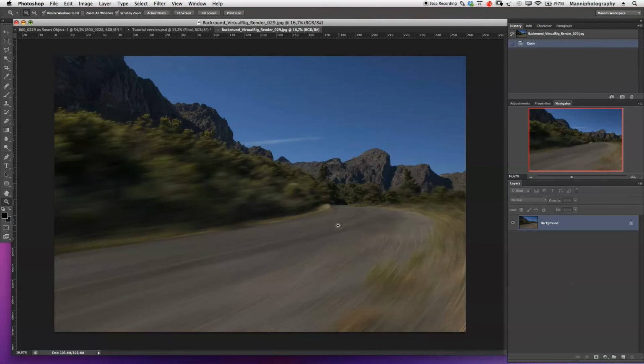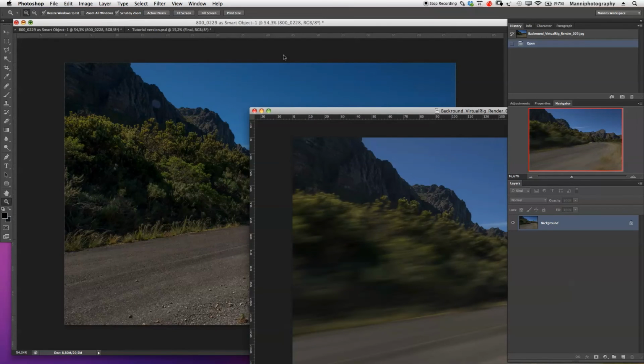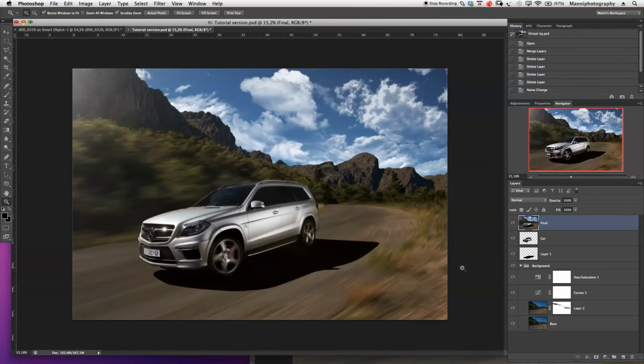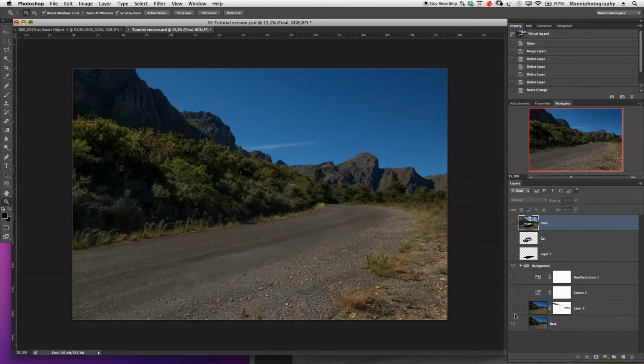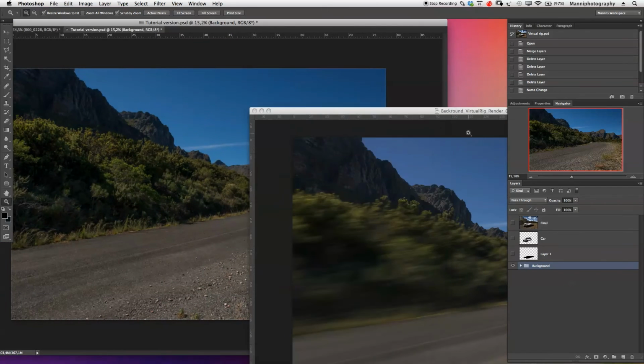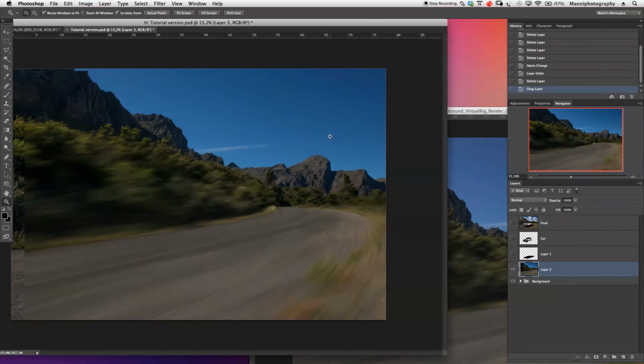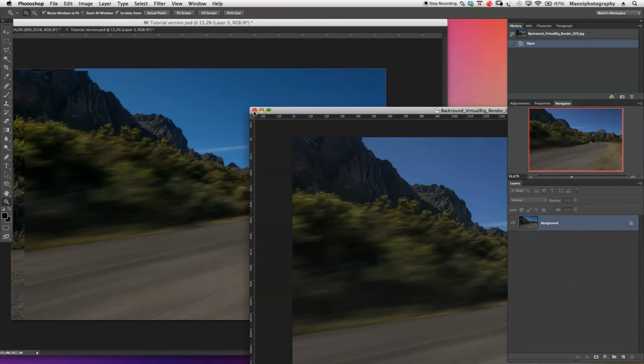Okay, so we already opened this image in Photoshop, as you guys can see over here. I can just drag out these lines, and again go back to my tutorial version here. We can switch off just a few adjustments, go back to the normal background. So again, my previous shot, and then the adjusted VirtualRig. So I'm going to blend this off, take VirtualRig in here. Okay, we have that. I'm going to also escape this.